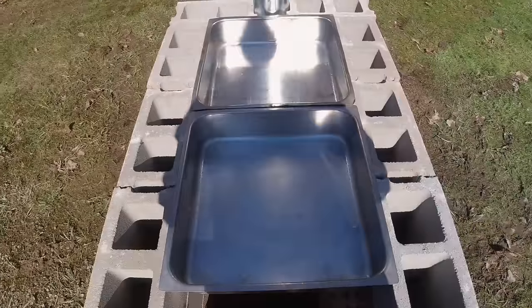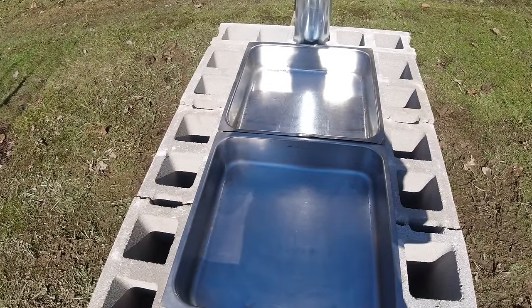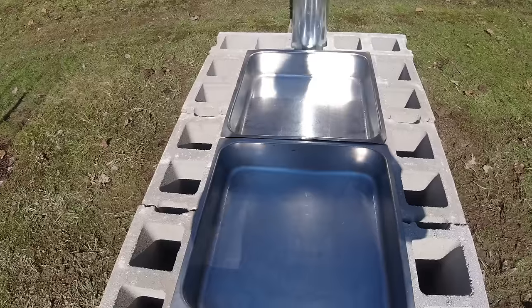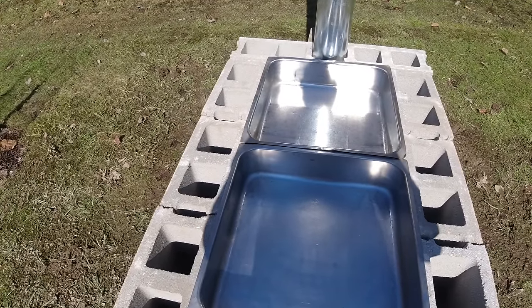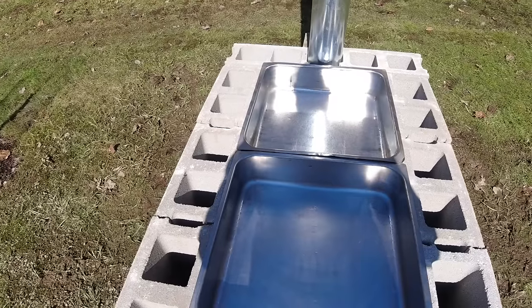But I do want to talk about the pans. It's very important that you use stainless steel. And I'm going to turn this around. You have to use stainless steel pans because they can withstand the heat of a fire being directly under it. It can withstand the heat of a turkey fryer, or however you're boiling, it can withstand that heat. And that's very important, because if you use like an aluminum pot or pan, it's gonna boil through eventually. And you don't want that to happen.